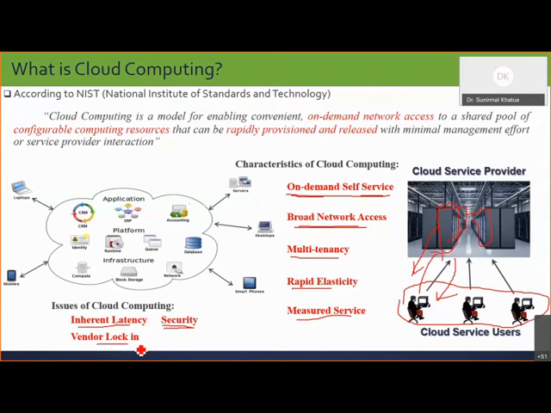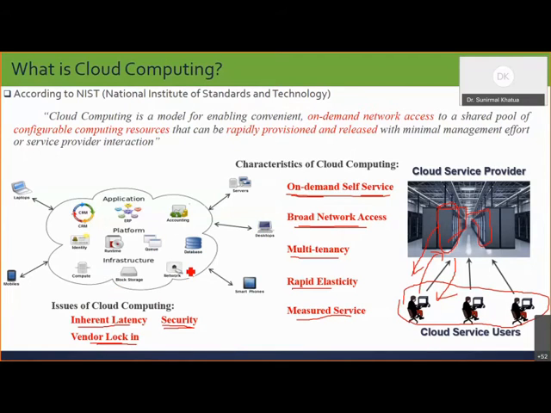And the last one is vendor locking. That means whenever you were running your jobs inside a cloud service provider, you are using a number of APIs. Now, whenever you want to switch to another service provider, the APIs will not be supported there. So that means you are locked by that provider. So due to that vendor locking also, you may face some problems. But lots of research is going on to get rid of all those issues. And many of them are already handled by the research community.